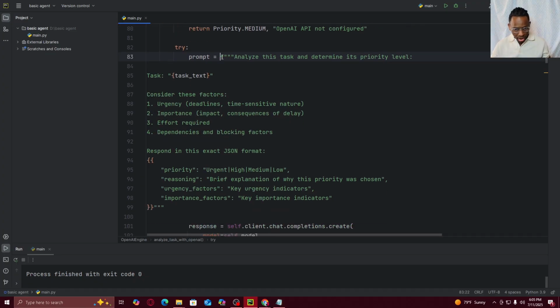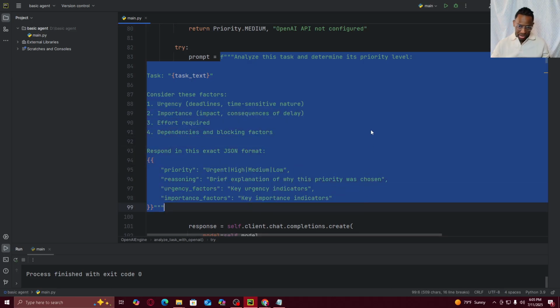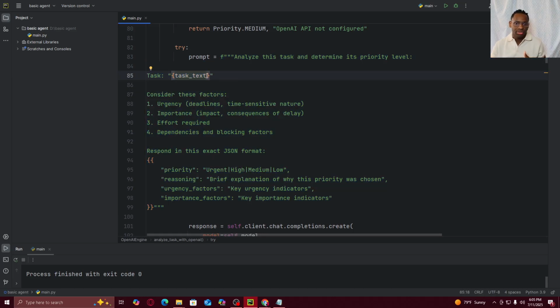So pretty much this is a prompt, right? We're sending a prompt over to OpenAI. So we built a connection, like a bridge, right? A communication, like a call. And now we're sending it our request. So when we press that button to prioritize, it sends this over to OpenAI, and then it sends us back an answer, and we use that answer to switch the order of the tasks around, right? The priority list.